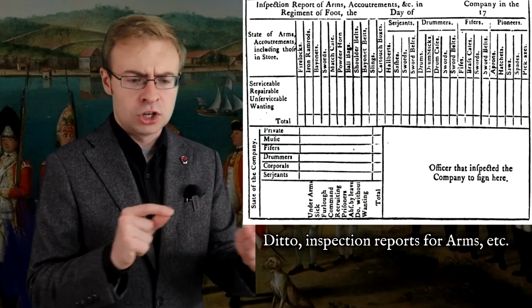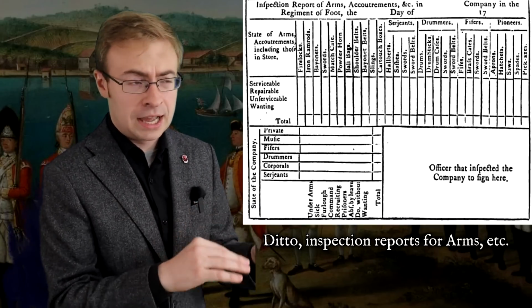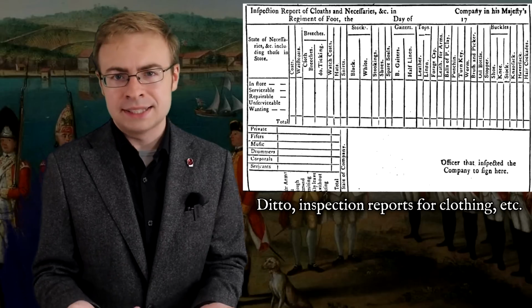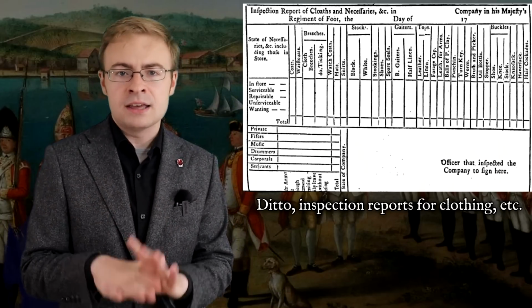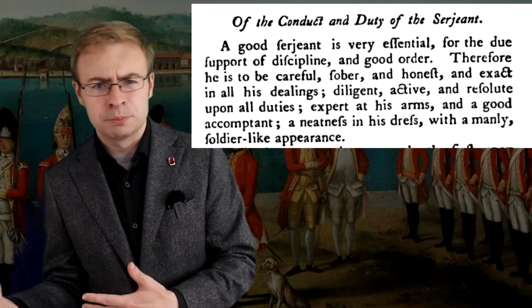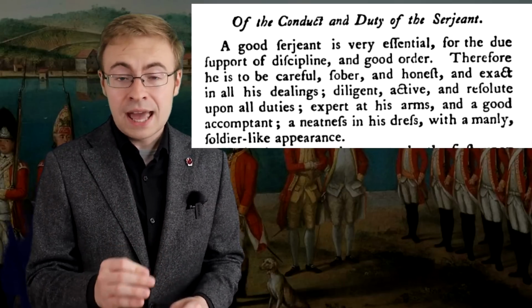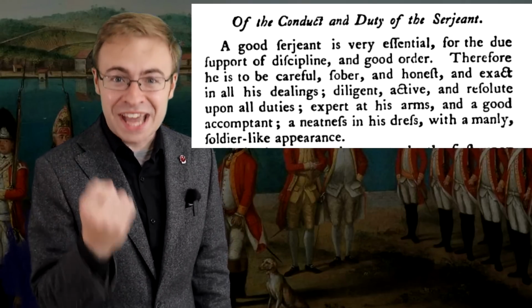I don't have time to spell out all of the details of where sergeants are always being posted and assigned on different jobs to keep track of all this stuff and make returns and accounts for every item within the regiment. But if any of that stuff interests you, well, like I said, the book is up as a free PDF at nativeoak.org. But suffice to say that for Symes' descriptions of the specific qualifications for a sergeant, well, alongside all the usual sober, disciplined, skilled at the exercise, he also includes that the candidate be honest and literally a competent, which is just an old way of saying a good accountant.